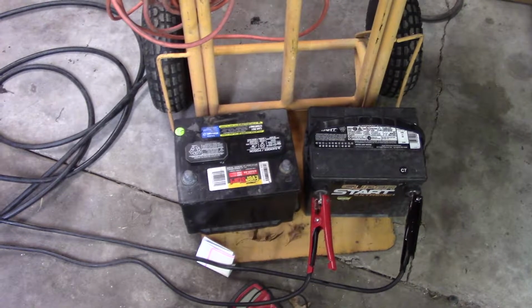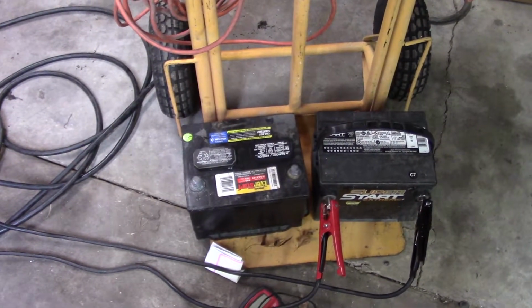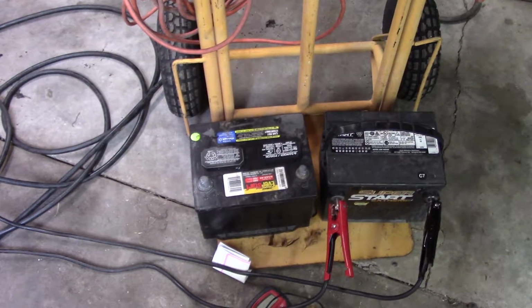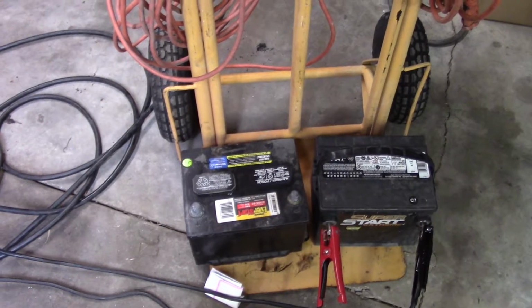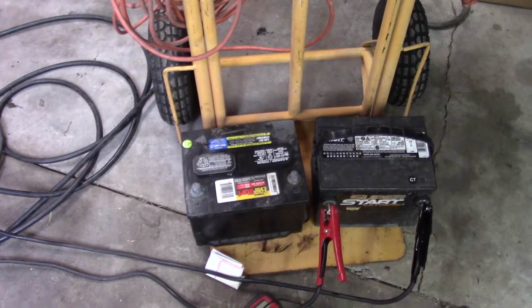I put a charge on it for, I think it was right at an hour, and it's still holding over 12.5, like 12.3 volts. Now, obviously, I need to take it to AutoZone and have them put it on a tester. But what I'll do is leave it sitting here in the garage and test it every few days just to see if it's holding a charge.